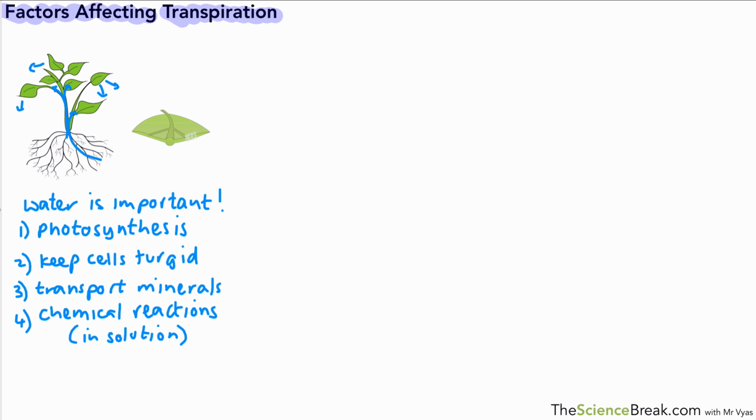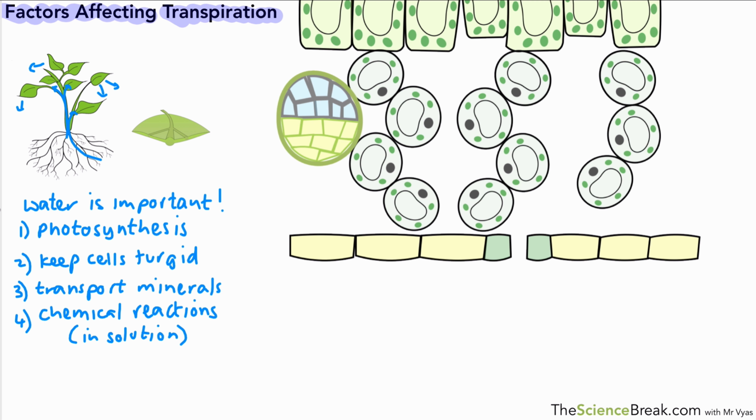Now, what we're going to do is just take a little detailed look at the cross section of a leaf and what it would look like under a microscope. So if we just pulled that small section out there, enlarged it, we have something that looks like this. We've met this in a previous video, so we won't go into the details now, but water moves from the transport tissue into the cells, as you can see, and then that water can evaporate into the air spaces in between those mesophyll cells. So we tend to have quite a high concentration of water particles that have evaporated away from those cells. On the outside, there tends to be a lower concentration of water particles.